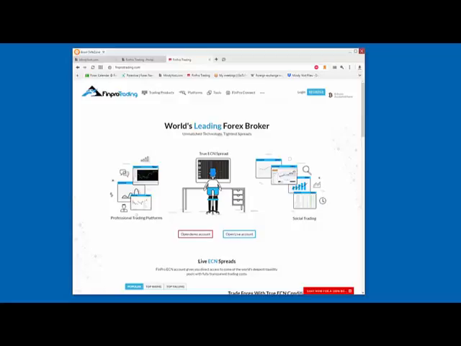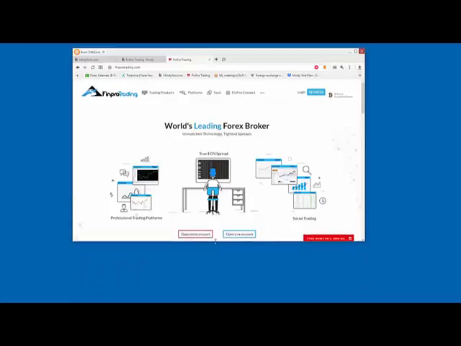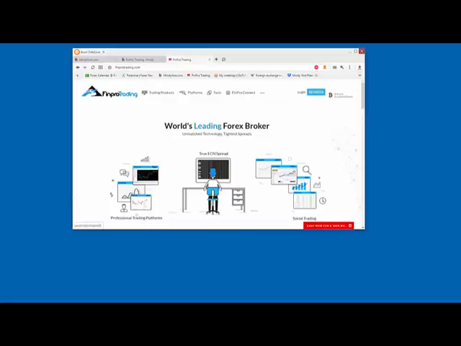I'm going to make this box shorter so you can see the chat window. It's a red box down here at the bottom of their website, and click on that, and then it will pop up, and tell them in the chat window that you need to open a corporate account, and they will send you a link that will be the corporate account application page.